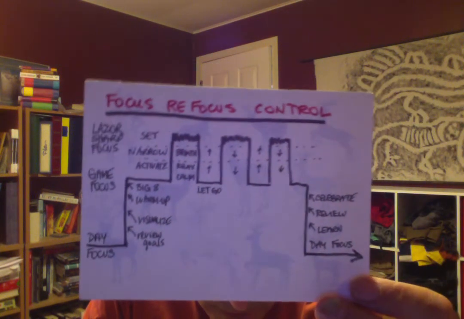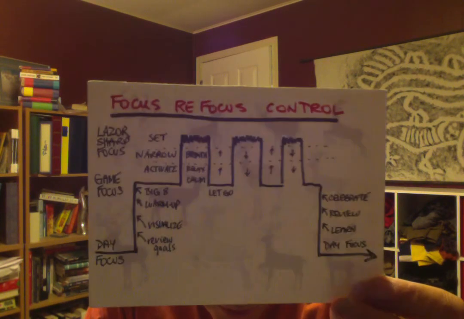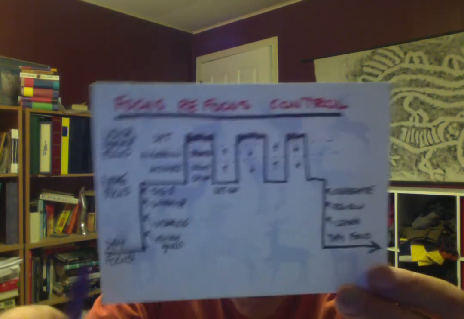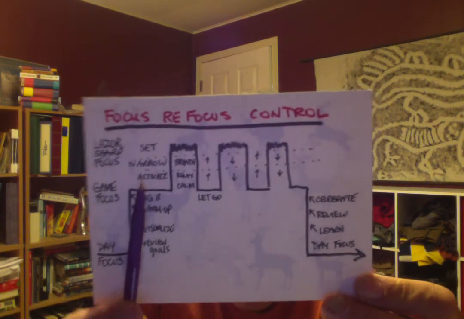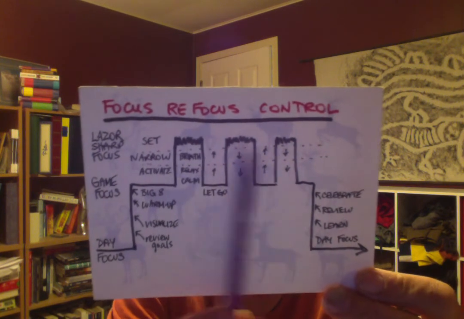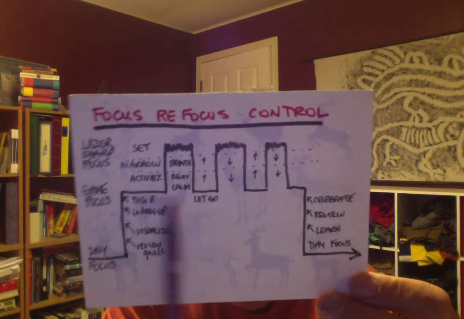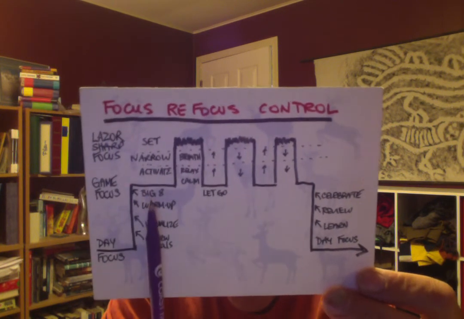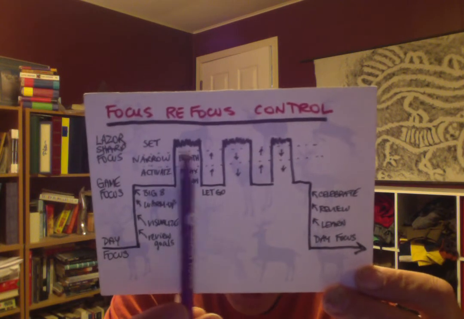Also in the workbook, a fun little story about a shortstop I got to work with years ago on focus, refocus, control. It's just the notion that when I come in to do the work, I need to get focused. But that's kind of like game day focus. And this is kind of task at hand focus. So I'm going to get nice and focused. I'm going to get good mind-body connection. And then I'm going to begin to do the work. Then I've got to get that laser sharp focus.